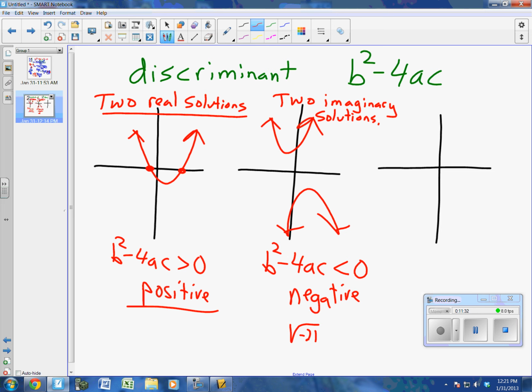There's only one other possibility. What? Equal to what? Yeah. What do you think the graph's going to look like then? It's going to be what? It's still going to be a parabola, but yep, the vertex is going to come down and just touch the x-axis in one place, so it has one real solution. Okay? I did that earlier today, too.